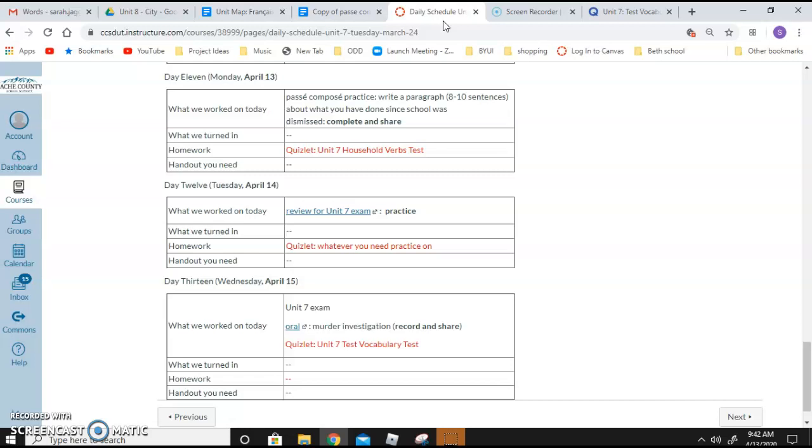Keep in mind that I am giving Quizlet grades, so you need to do 5 Quizlets every week. I would recommend you do what I've got here, but as long as it's 5 within the unit, I'm happy. You can also make up, if you missed 1 week, you can make up 1 week. So you'll need to do your 5 for the week and then 5 extra, and then please let me know. So as I'm going through Quizlet, I know to look for extra and to put that into PowerSchool.